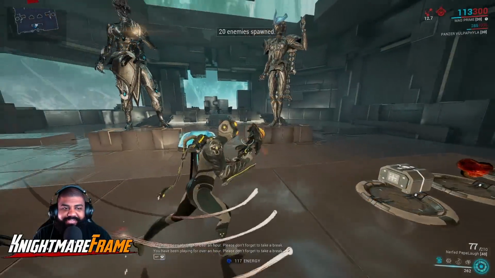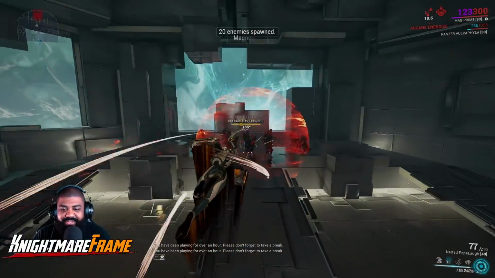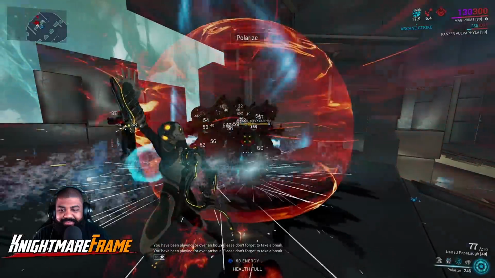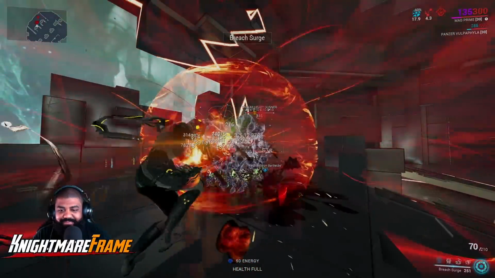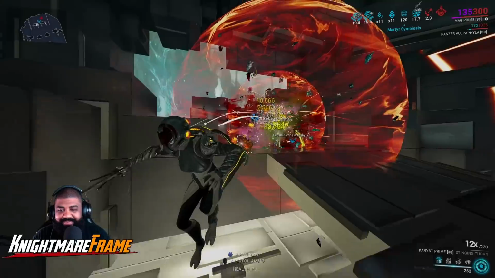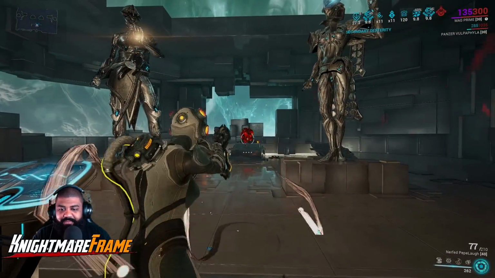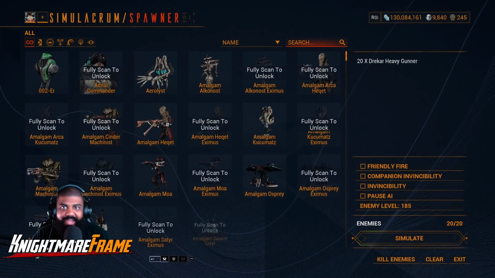Mag is just insanely busted because we can just group up enemies. All the damage that's going into the bubble is going to be multiplied. And of course, when it detonates, boom, AoE damage.